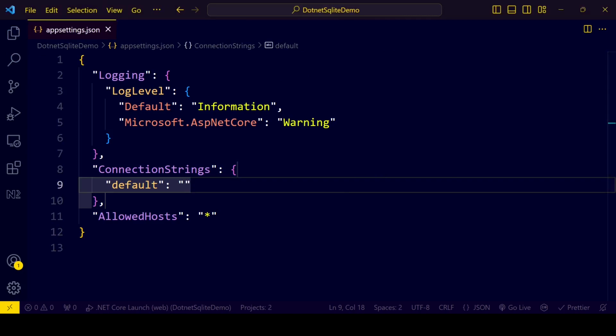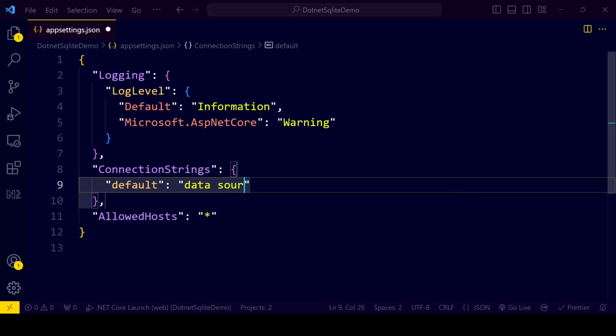Okay, since our file is in the root directory, we can just access it like this: data source equal to person.db. Okay, so that's it. That's how we can access this file.